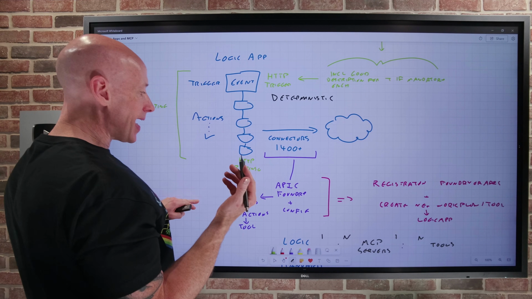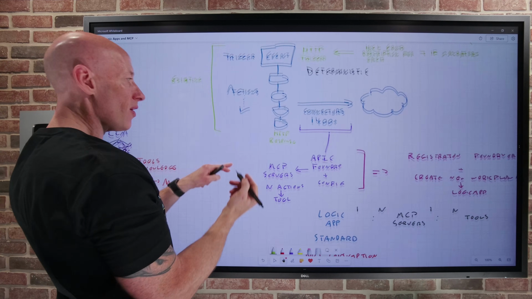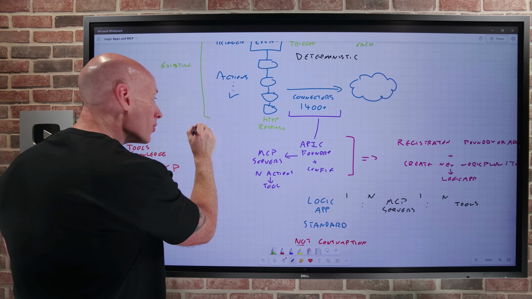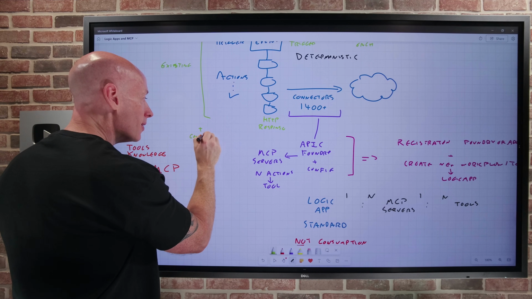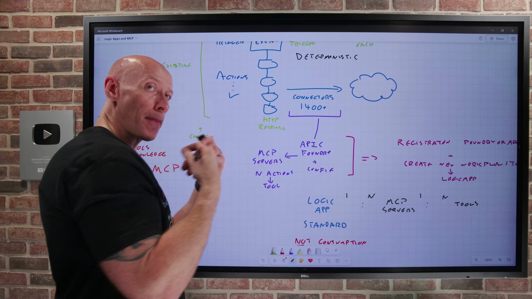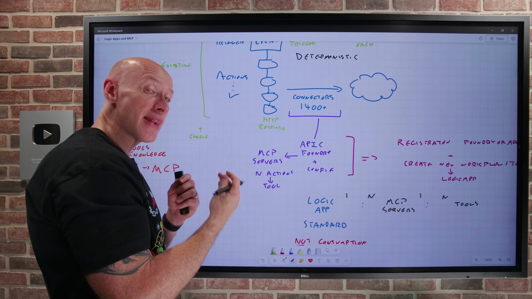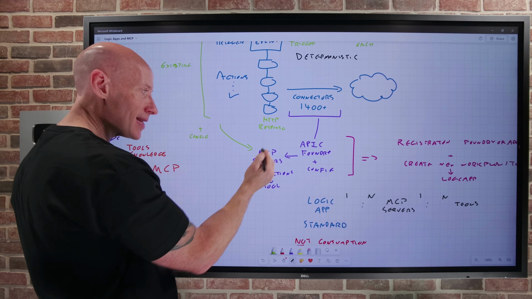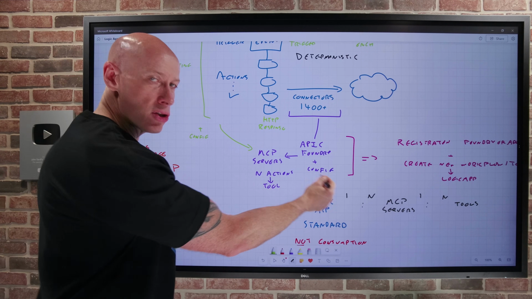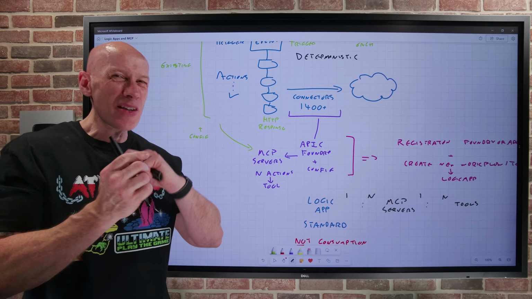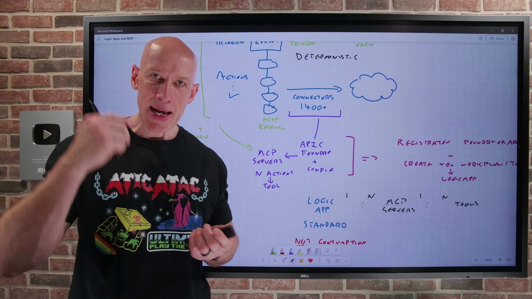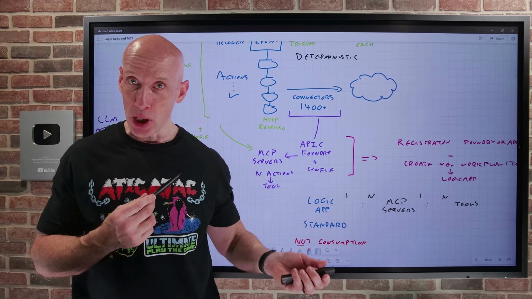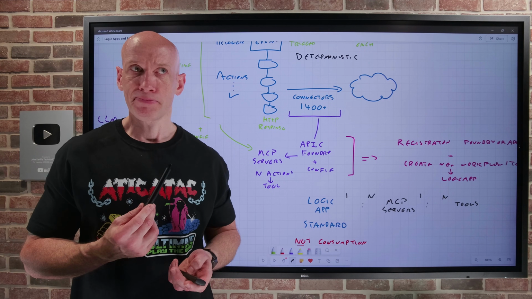And at that point, it's exactly the same. I would take my workflow where I've made sure I've got a good HTTP trigger and an HTTP response. I would add configuration again, because once again, there might be certain things I want to pre-configure as part of it and then leave some things open to the model. And then I can just go and add it as an MCP server into my Logic app. Now, this experience is evolving a little bit. The documentation has the step-by-step of how to do it. Today, at the time of recording, you'll see some of those files I showed you, but it is changing.